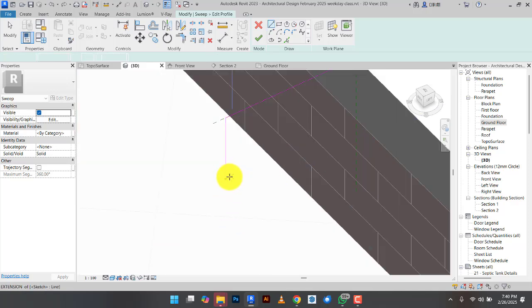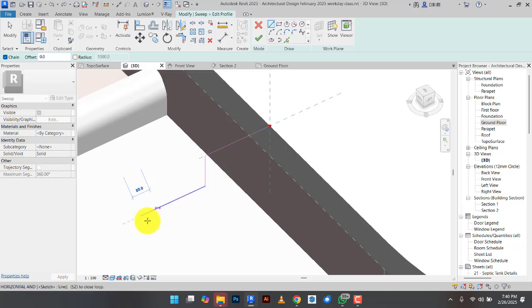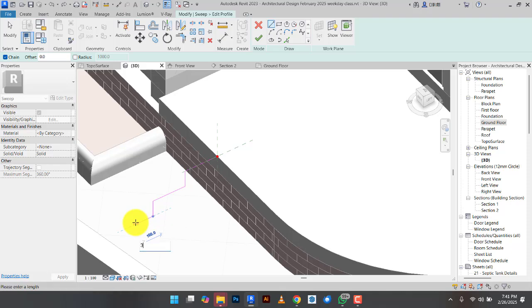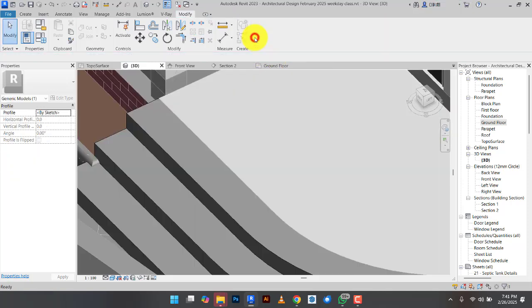I've overdone it. 300. 150. You have to go another step. 300. Straight line. 150. And you end it here. So this is where you use this and extrude it along the sweep. So once I accept this, I accept this one again.